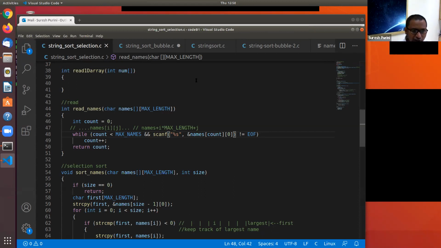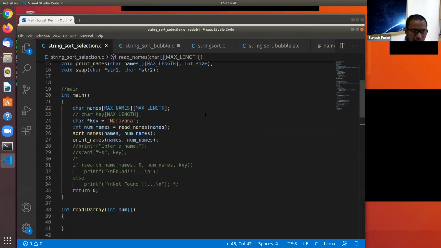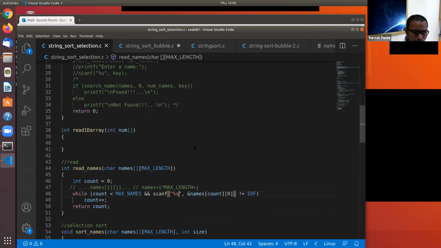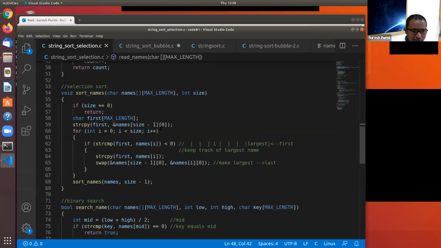And now, after you read the names on line number 25, you call sort_names on line number 26. So now you go to line number 26. The way he does it is he tries to find the maximal name and move it to the last position.